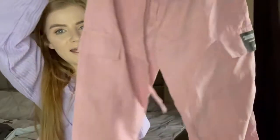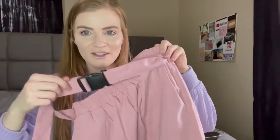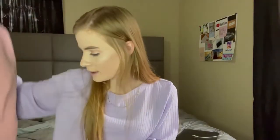So this is what helps me, but it's a very nice quality, and I love that it comes with a belt and you can just adjust it. It's very stretchy right here, and then it just gets very big on the sides, and it has pockets. I thought this was so cute, and I was kind of wondering if it looked okay on how baggy the pants were on me, but everybody that has seen them so far has said that that was the way it's supposed to be. So hopefully it looks okay.